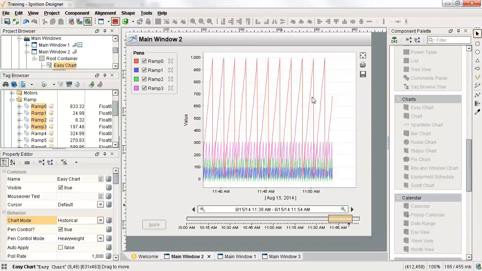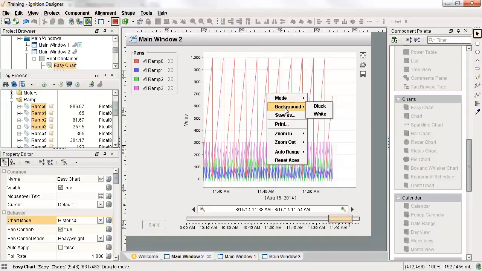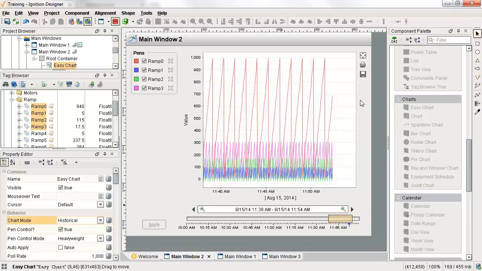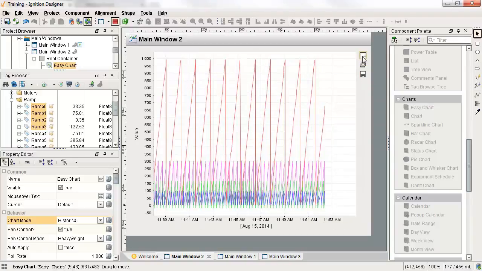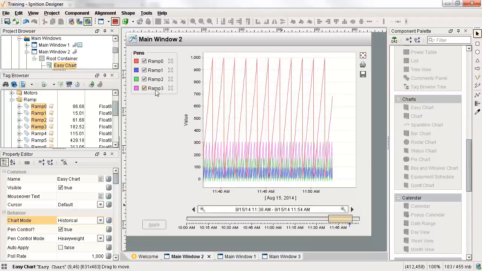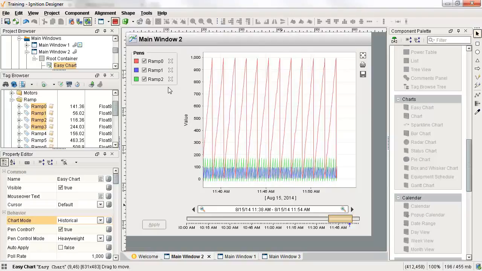There's quite a bit you can do just within the component itself. And there's more right-click things here, like you can change the background of the component, you can zoom out, you can reset axes, as well as you can print. In the top right, there's a button here to save the data to an Excel spreadsheet. We can print the graph out. We can maximize the viewing area of the graph to remove the start date and end date filter, as well as all the pens. With the pens over here, we can change the colors, and we can actually remove pens if we didn't want them in anymore on the chart.